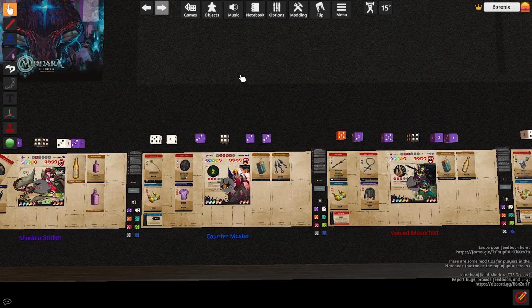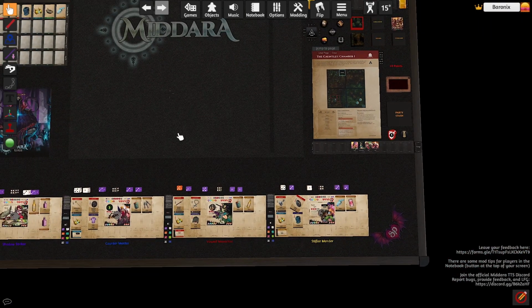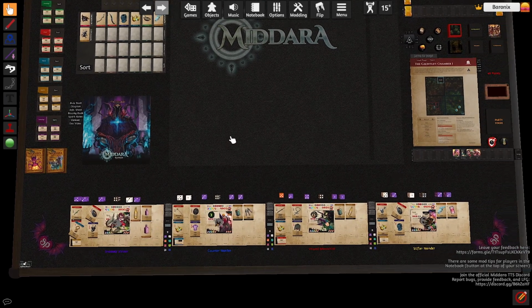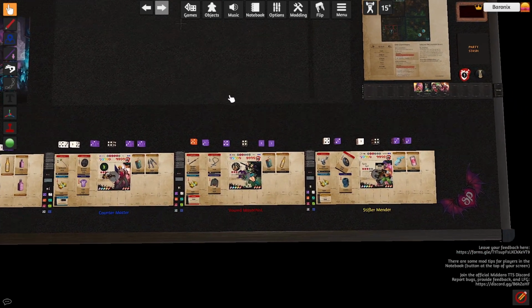Then we've got the Countermaster. Wasn't a very big counter fight because of all the water around, so he couldn't dodge, and it wasn't really a time for him to do that much. But still, he was able to bring a little bit of aggro onto him.